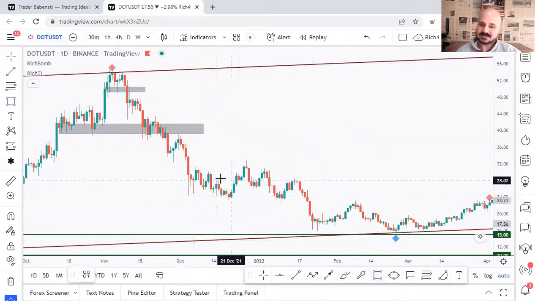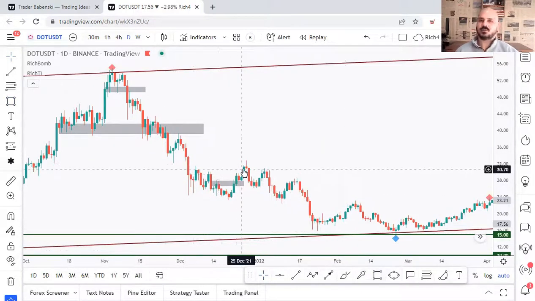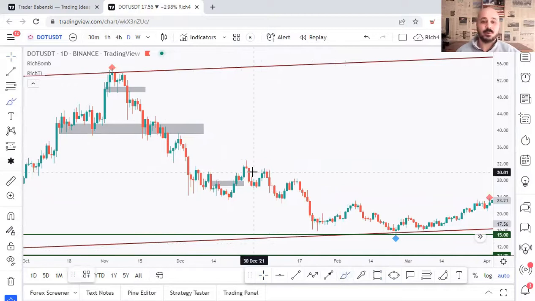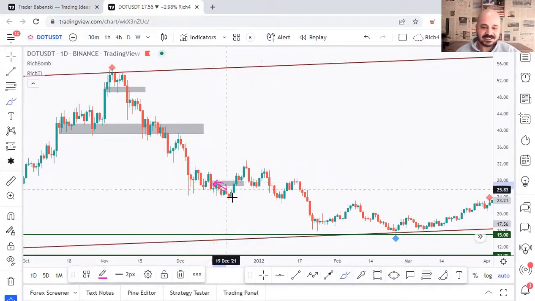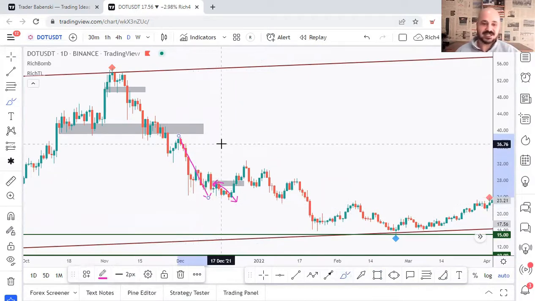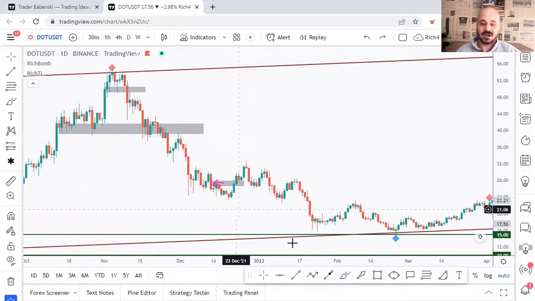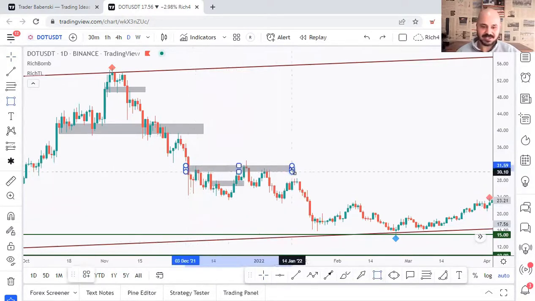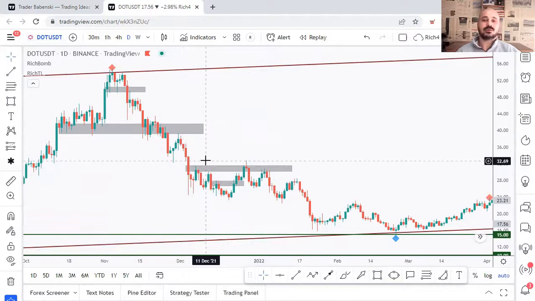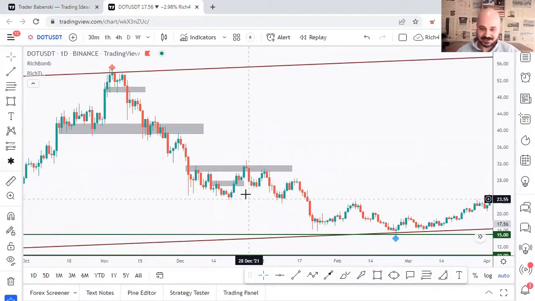Okay, so now you might ask, we've got this one here, it's broken upward, so do we have a shift in momentum? No, we don't, because this one is a very small one compared to this big one. We need major swing highs to be broken upward. In this case, from this entire movement, this is our last major high, which we need a break above to confirm that the buyers are finally taking over.